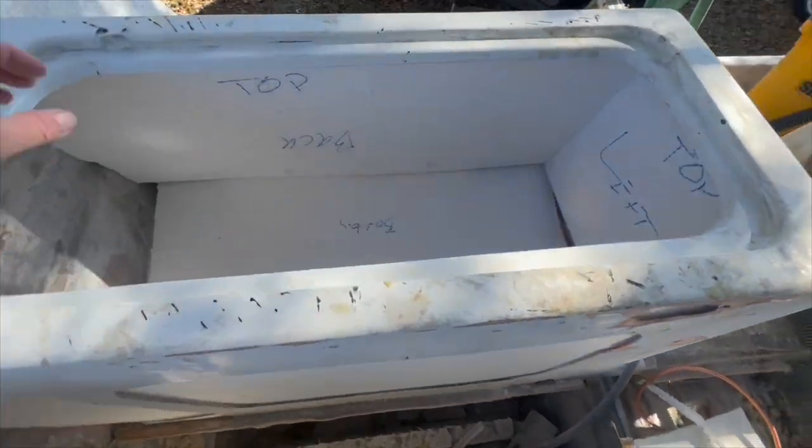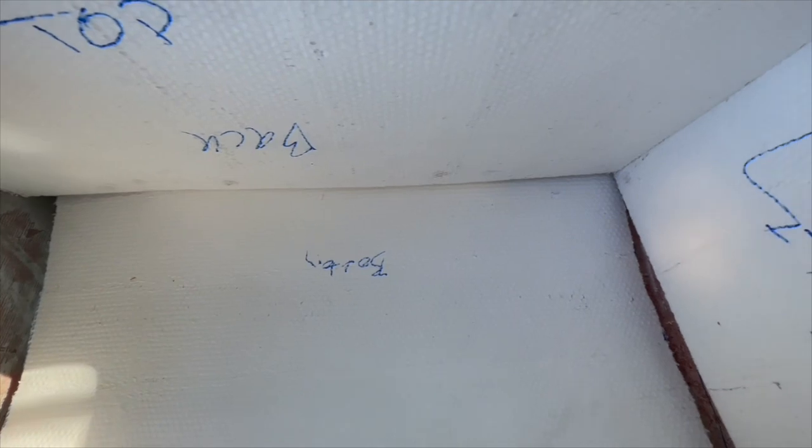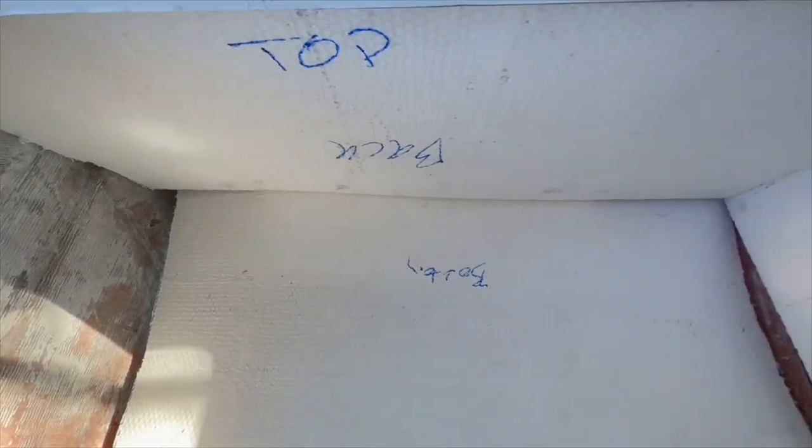Kind of see how it's coming together. I got to trim this because I added a half an inch because I wasn't expecting to put that wall in. So I'll trim off a half an inch. Then it will go flush to the top over there, flush to there, and then I'll probably end up adding a piece here that goes all the way up. And then I don't know, doing something with the space.